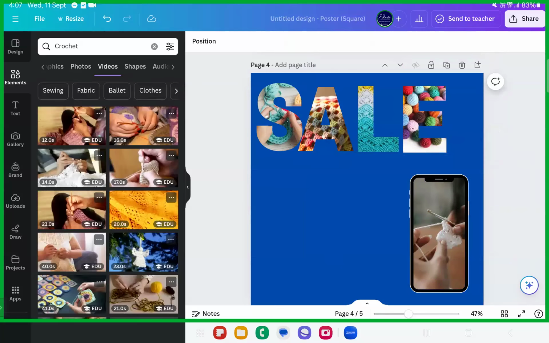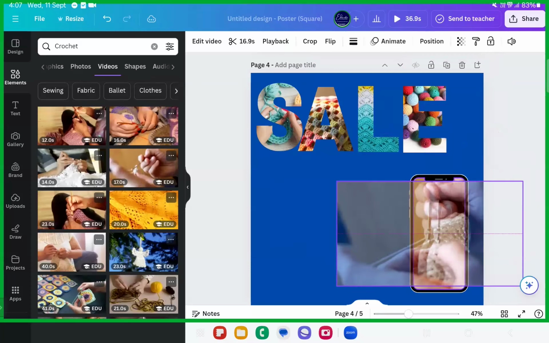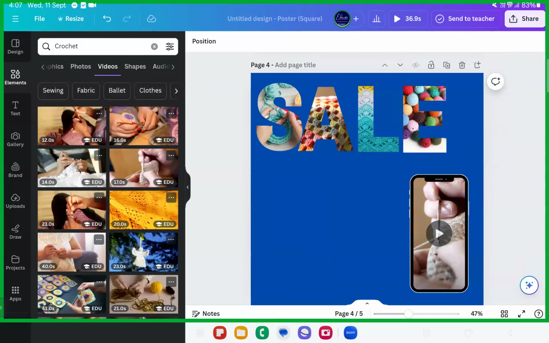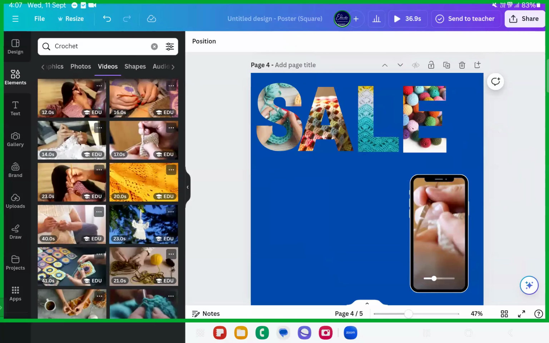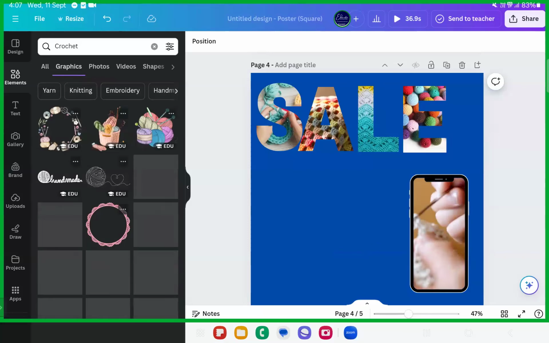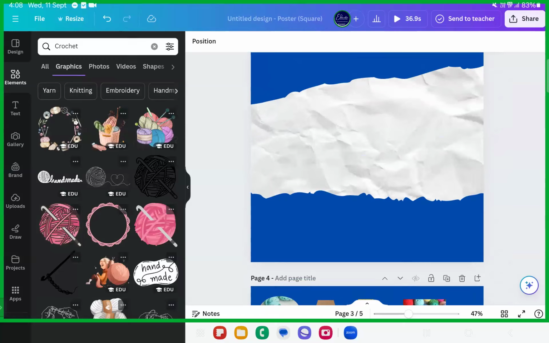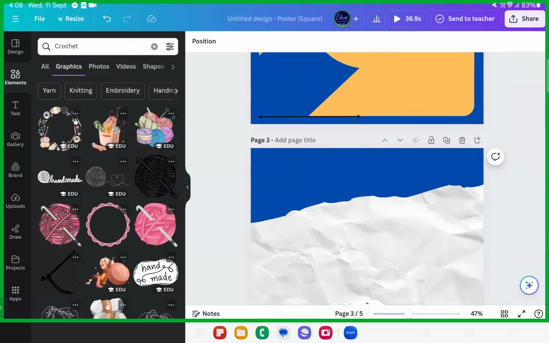Not only can you insert images, you can even insert videos inside it. For example, this crochet video, you can put it inside this. It will be playing simultaneously with your design. Have you looked at it? It's excellent. These are called frames. Have you understood? Do not worry, we are not creating any topic-based flyers. I'm just showing you how you're going to use different things in the design.